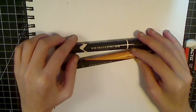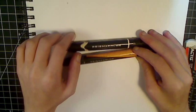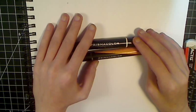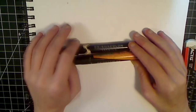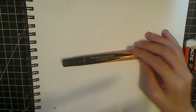So I'm going to share some tips and tricks of how to deal with certain issues that you may come across whenever you're working with these markers, or even generally any markers in general. But mostly I'm just going to be using the Prismacolor Premiere markers for this video. So let us get started.